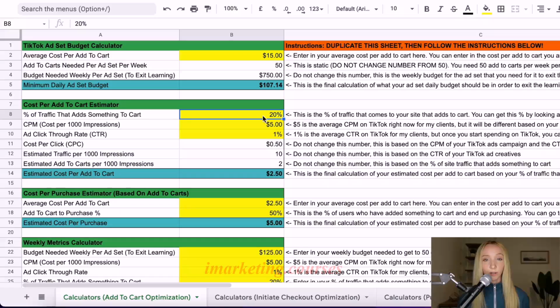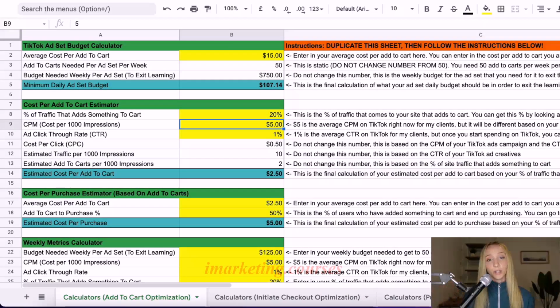You can also look at your overall site data by looking at Facebook by taking site traffic divided by add to carts to get the percentage of traffic that adds to cart from your ads. If you're running ads on TikTok already, then you can look at total outbound clicks on TikTok Ads Manager and divide that by the add to carts that you're seeing on TikTok Ads Manager in the last 30 days.